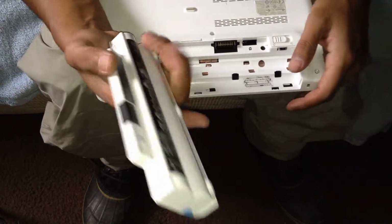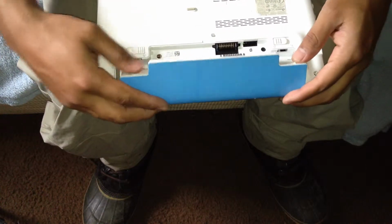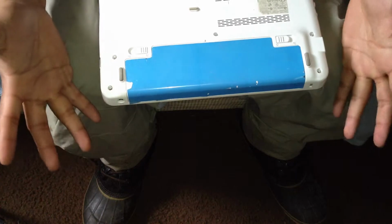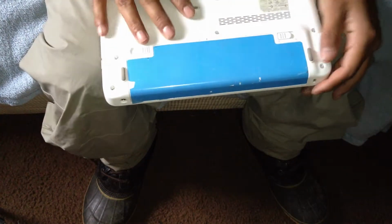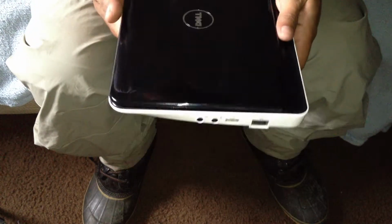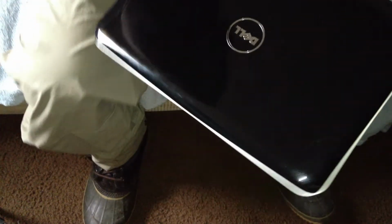And the battery goes in like this. You first put it on top, and then you put it in. And those click back in, you know it's good. Give a little tug just to make sure. And there you go. That's how you replace a Dell hard drive, and you put it back together.